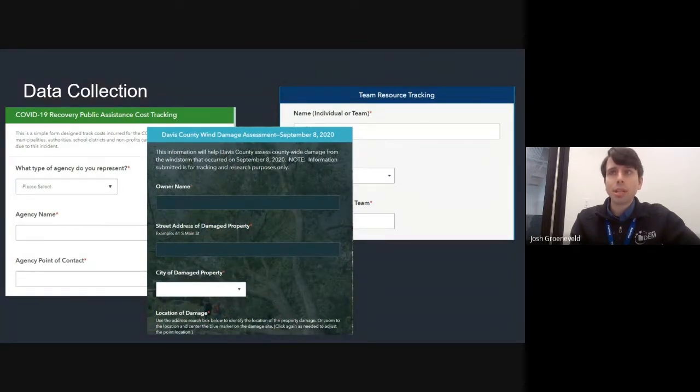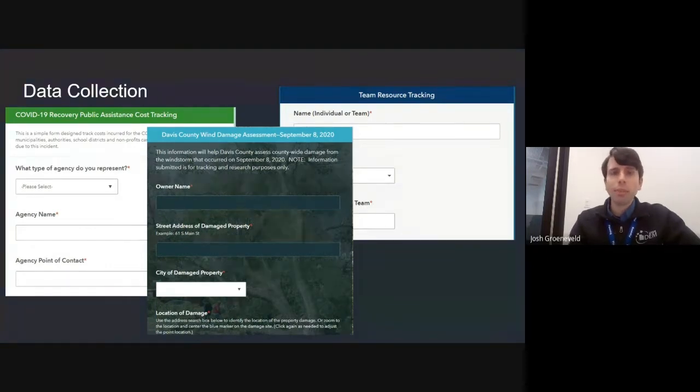But Survey 123 tends to be really accessible to a lot of users because even if it's a tool you haven't used before, the interface is usually easy to navigate and should be familiar to a lot of people. And for setting up a basic form, this is something that your GIS person can do using a web-based drag and drop interface. So especially if you're trying to collect some fairly basic data, it's easy to set up a form pretty quickly.